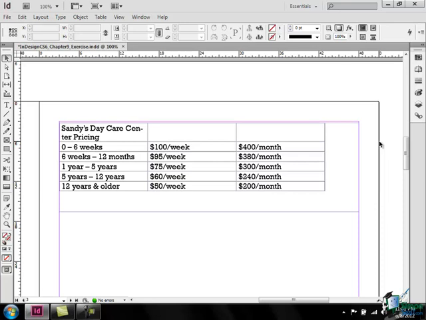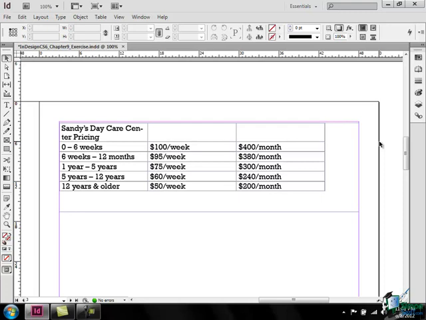In this video, we will explore different ways to format tables within InDesign CS6. Formatting a table within InDesign is a two-part video, and this is part 1. The good news is that formatting text within a table is the same as formatting text that exists in a text frame outside of a table.